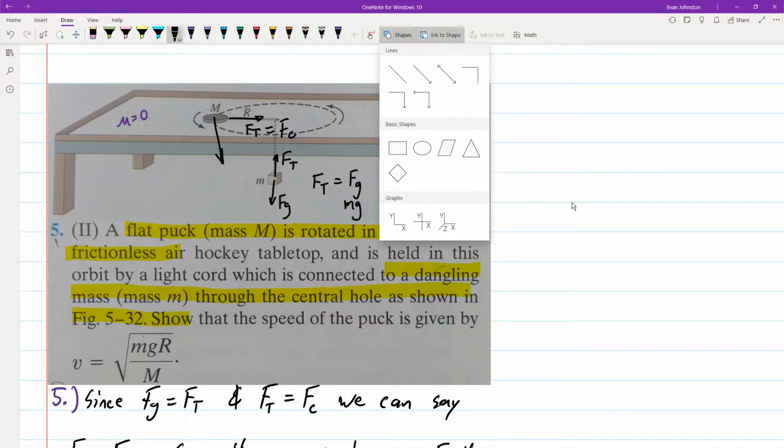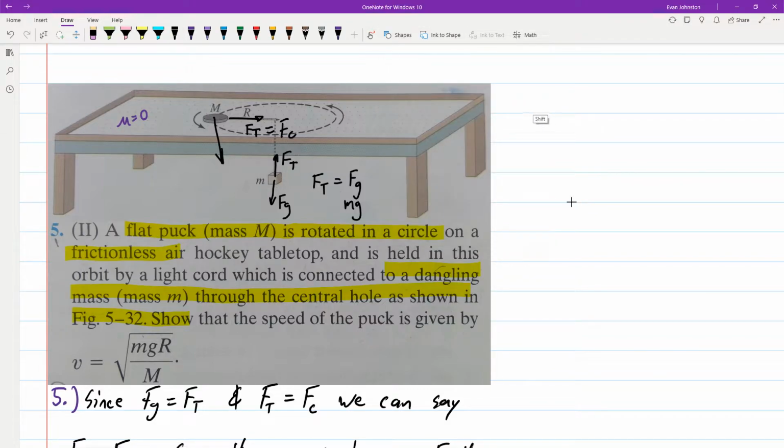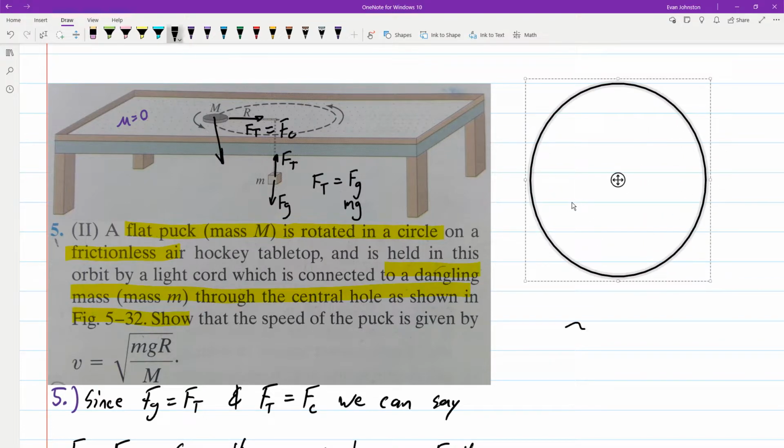I think here it's a good aside to mention that for things going in circles, whether it's a puck going around a table, this could be us looking vertically down on the puck as it spins around the little hole right here, there is tension, and tension is always acting towards the center. That means that in this case, tension is the centripetal force. It's not that there are two separate forces. There isn't some mystical centripetal force always pointing towards the center, and then there's tension. That's not true. Tension is the center-seeking force here, which we call the centripetal force.